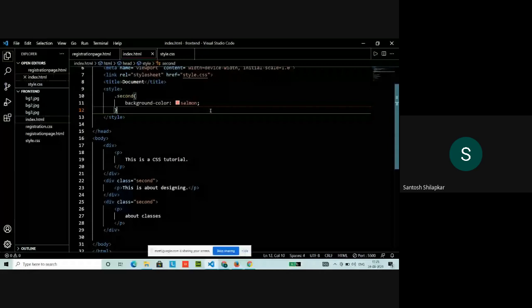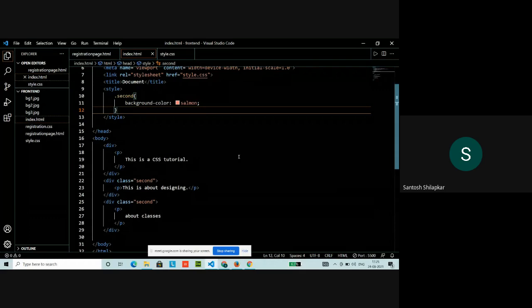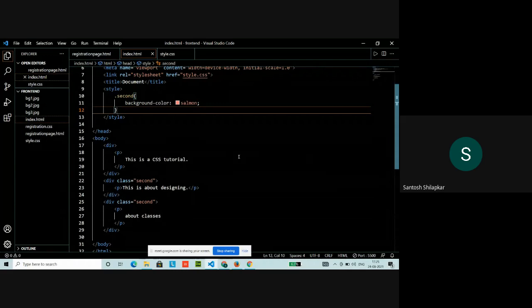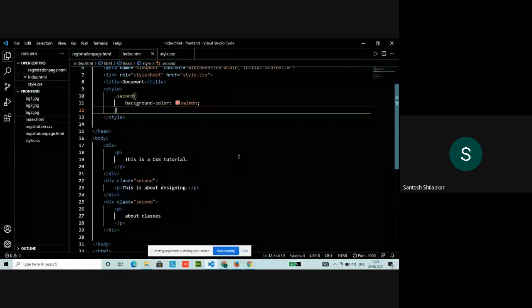Now moving to selectors. How many of you know about selectors? What are selectors? Have anyone heard about selectors in CSS?